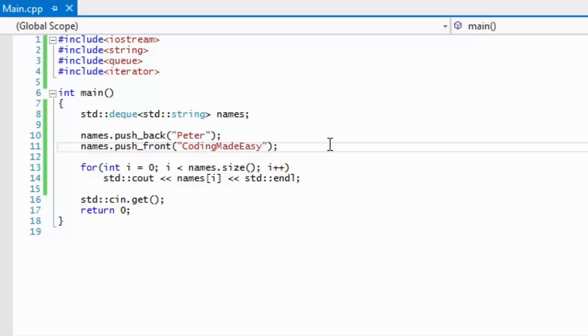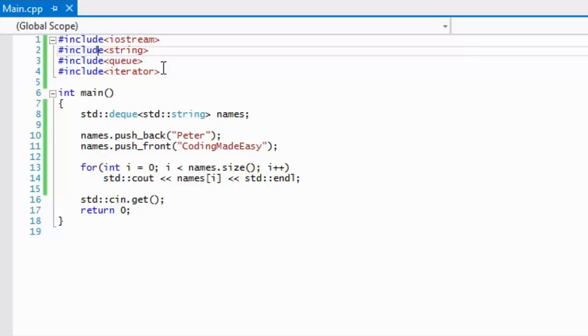If you don't need to really cycle through it using random access, and you just only need the topmost value or the bottommost value, why not use a queue or a stack? It is just less work in memory, and there's less things that you need to include. That's why with C++, we only include things that we need. What's the sense in including everything that C++ has to offer if we're only going to use a portion of it? We should only include it if we actually need it.